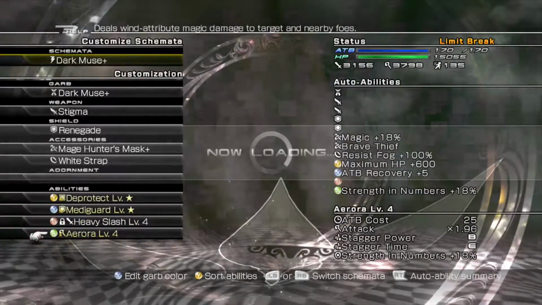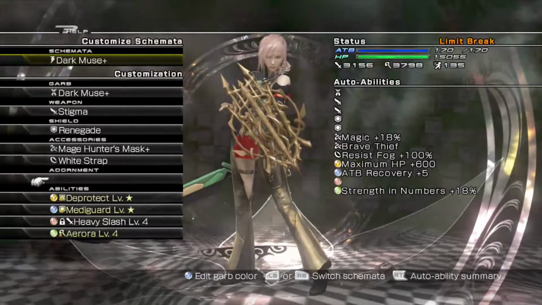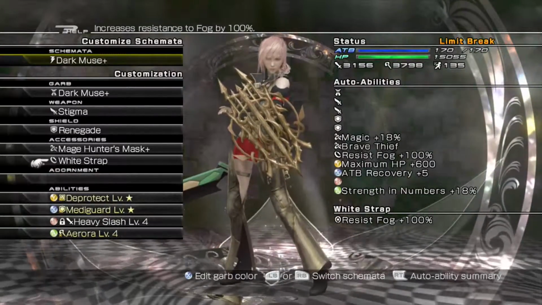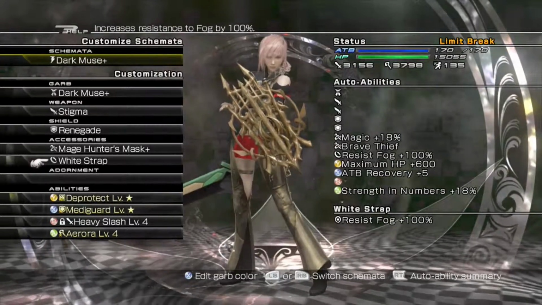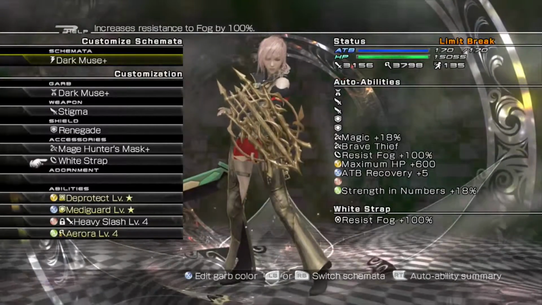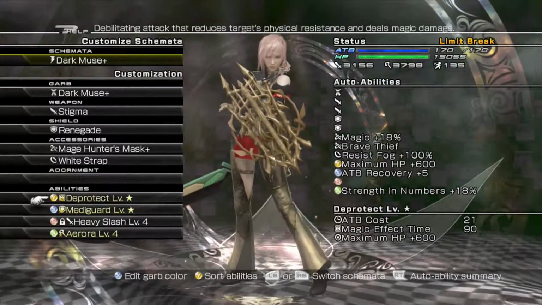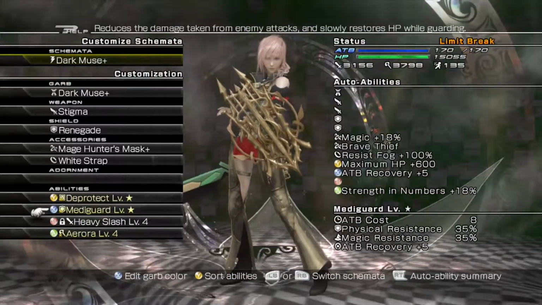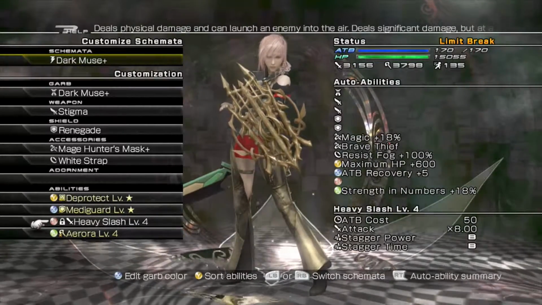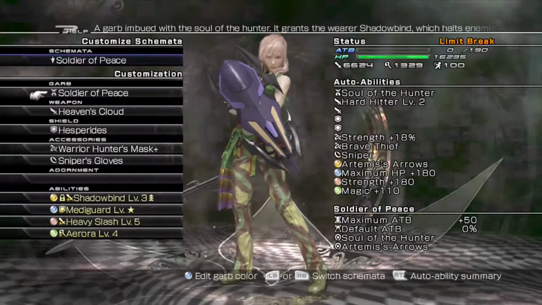Enough for you to keep the thing going without there being too much leeway. Very handy feature. For a Dark Muse, I have a Mage Hunter's Mask, as per usual, I've equipped a stigma onto it, and a new item that I did not show off in the LP, the White Strap, which increases resistance to Fog Magic. Now, Fog isn't exactly a big thing with this guy, but you want to come prepared just in case. It's really disheartening when you're unprepared for minor things like that, just saying this right now. Also, I have a Deprotect Star with maximum HP plus 600, not that big of a deal. A Medigard for when I need to heal up in between things, but honestly, I may never do that. Heavy Slash, that's a lock thing. And Aurora, like always.